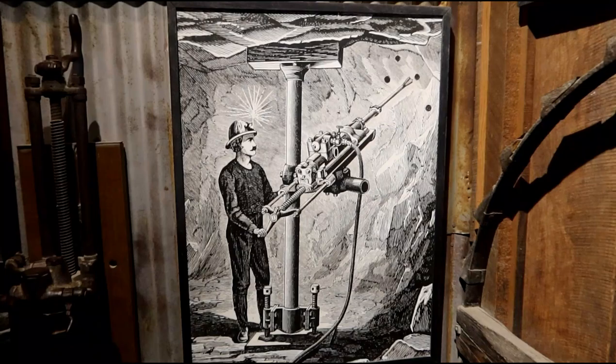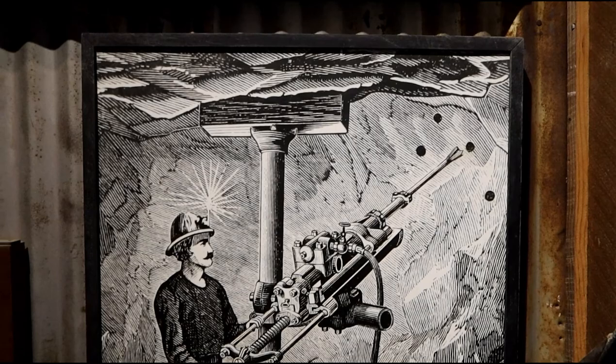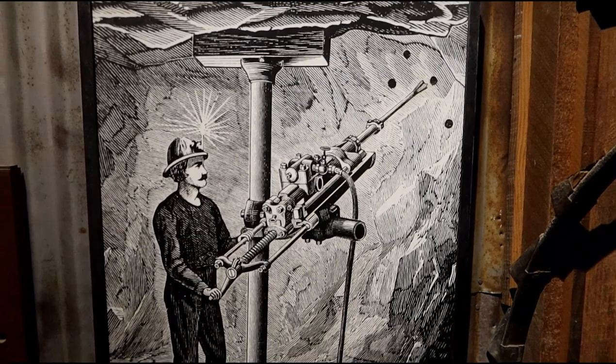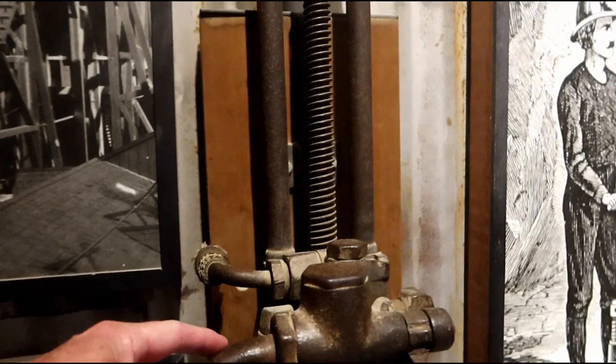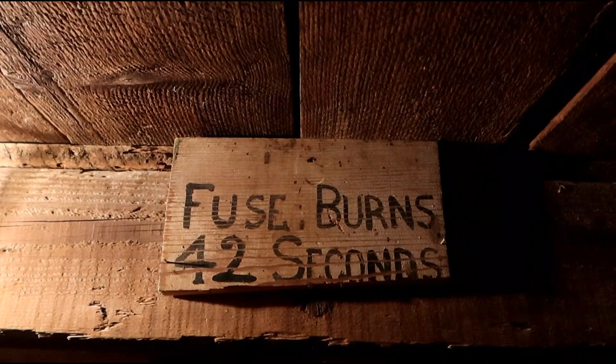You may recall when we were in the other mine they talked about how they drilled holes for the explosives — basically done by hand, one person holding the drill bit and the other person whacking it with a hammer. Apparently afterwards they discovered they couldn't just use hydraulic pressure for eroding the mountain away, they could use it for driving these drills too. And so this is one of those hydraulic drills right here. The water goes in here, and you can reposition it once you've dug down to dig deeper.